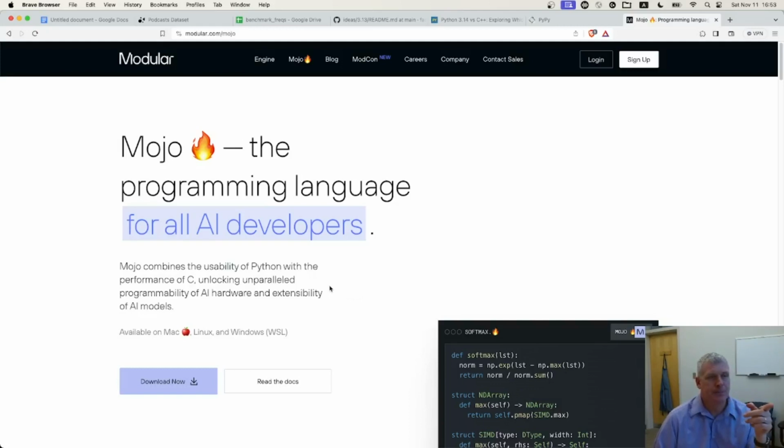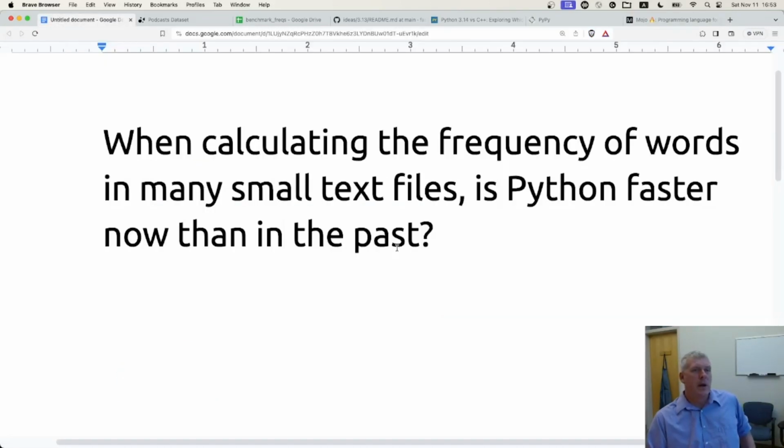I actually tried this same script using Mojo, but because Mojo, at time of recording, doesn't yet have a native dictionary data structure, my script in Mojo was super slow because I had to use Python for several steps. Anyway, so yeah, they're making Python faster, and there are plans to make it even faster in the future. So there you go.